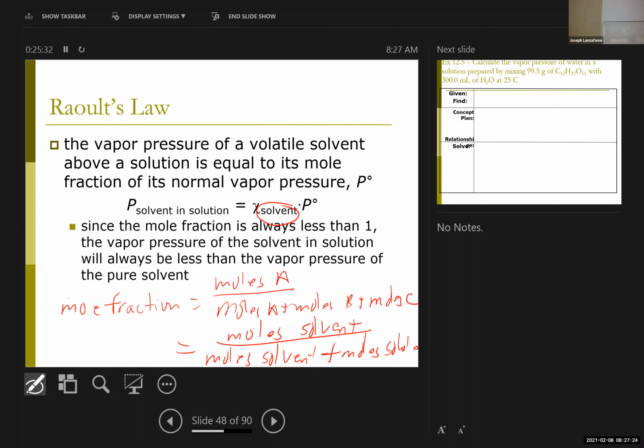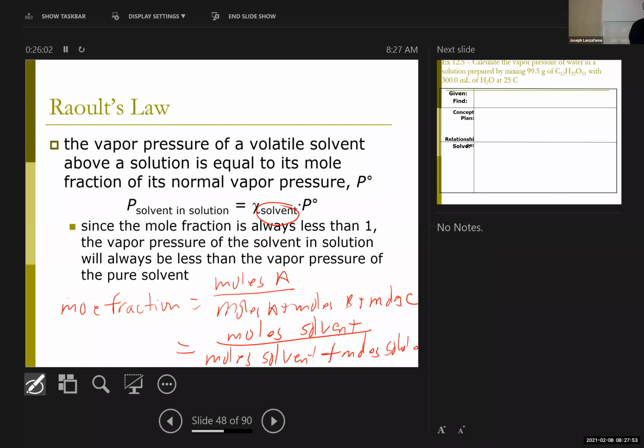A mole fraction of 1 would be a pure substance. A mole fraction of 0 is kind of meaningless. It means you don't have any, in which case, why would you specify it? I had coffee this morning. The mole fraction of gasoline was 0. The mole fraction of blood was 0. I mean, you don't tend to specify what's not there. But technically, a mole fraction of 0 means you don't have any. A mole fraction of 1 means you're a pure substance.